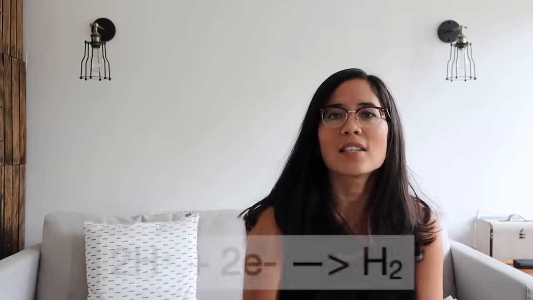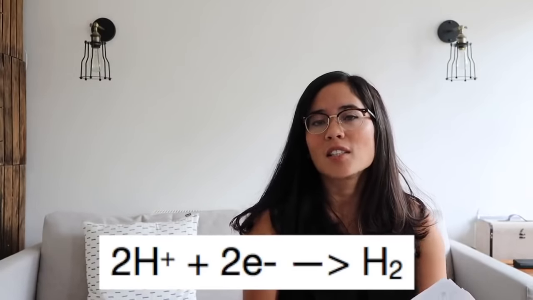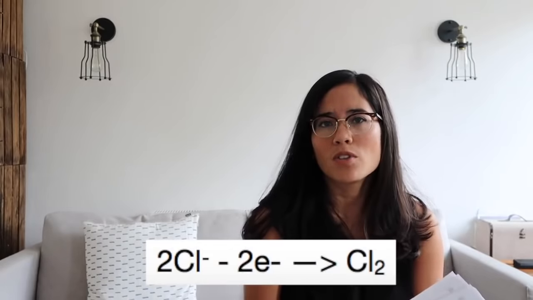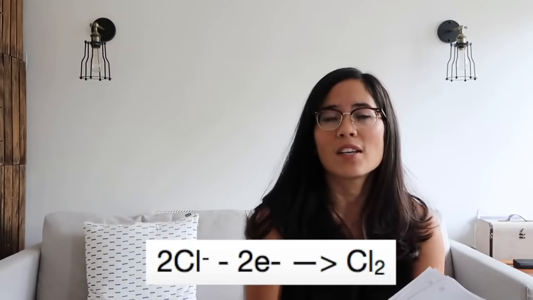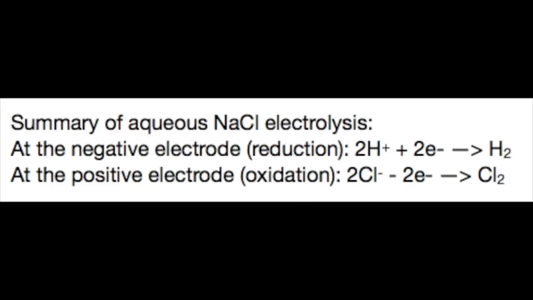Let's take a look at the half equations now. So you want to get your hydrogen ion, and you've got to work out how that will become neutral, and because it's positively charged, you therefore need to add negative charge to it, which is why you add electrons to the hydrogen ion. Because hydrogen is diatomic, meaning that it's H2, you're going to have to add two electrons. Let's take chlorine. Now chlorine is a negative ion, Cl-, so actually what you want to do is take away that negativity, so you're literally going to take away electrons from it. Again, it's diatomic, so you're going to want to take away two electrons. If they ask you which is oxidation and which one's reduction, you can literally see the plus and the minus signs. So in hydrogen, you've added electrons, so it's reduction.